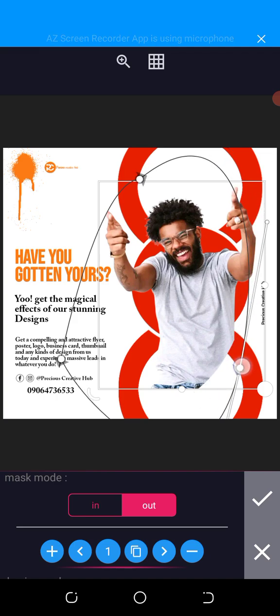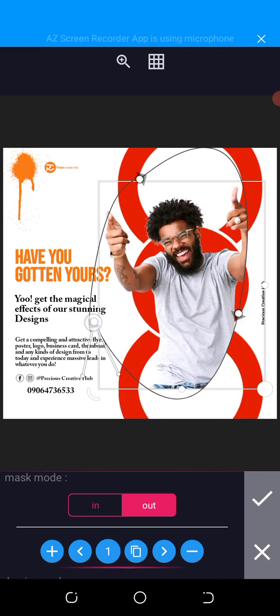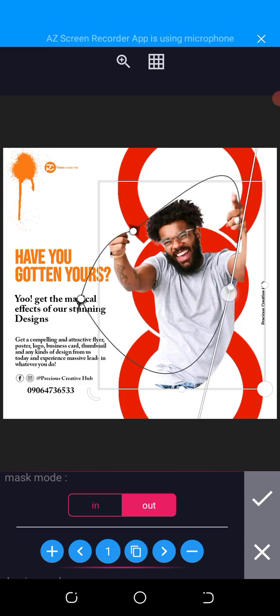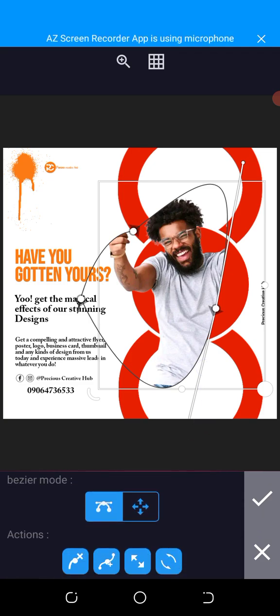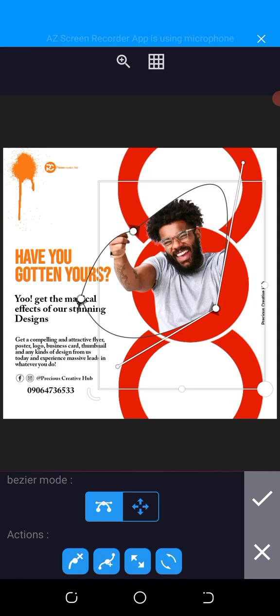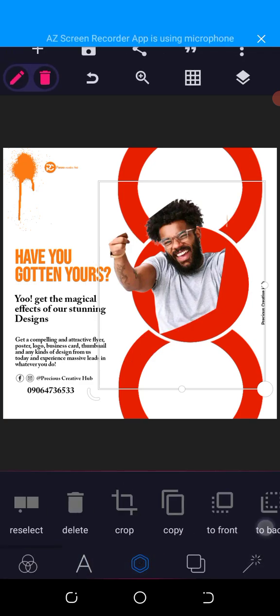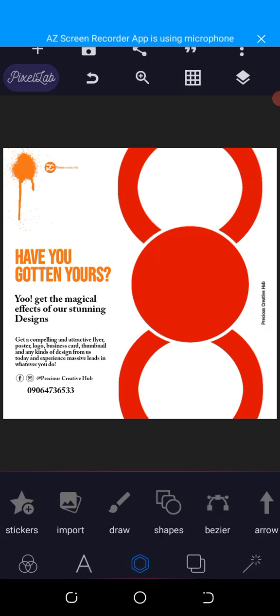We have a lot of them here. Well, I have three here. You can take away from the point, you can add to the point. I don't want to go deep into this. If you click on this place, you have added to the point. If you click on this place, you have taken away from the point. But I think the default one has 4 points, and I took away one. You may be confused, so I will have to delete this image and bring in the new one first.